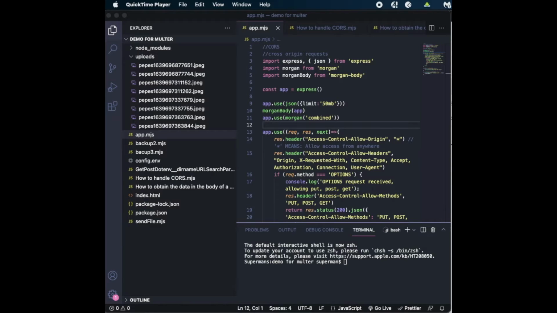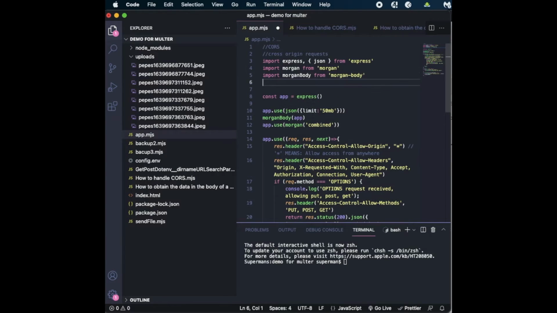Today we are going to be talking about multer. I'm going to give an introduction in this video, and then we are going to do another video with some more advanced functions that we need to use when we use multer to be secure with it. So in this intro video, like we always do, we are going to incorporate the package. This is a module, so we are going to add multer to it.